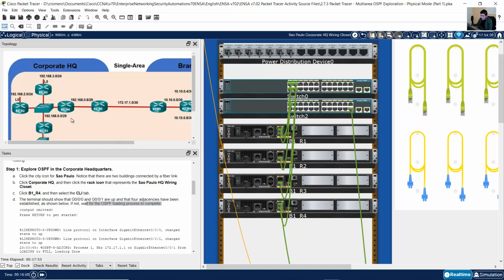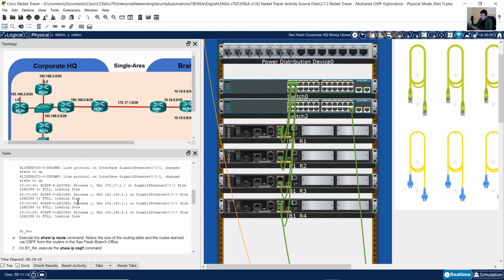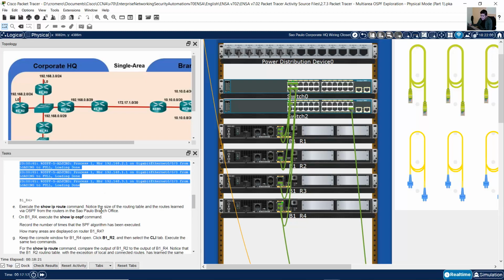Okay, you are on B1R4, this is the logical topology, this router, and you should have 4 adjacencies. The adjacency with B1R5, another adjacency with other routers like B1R3, R2, and R1. 4 adjacencies, just like this.